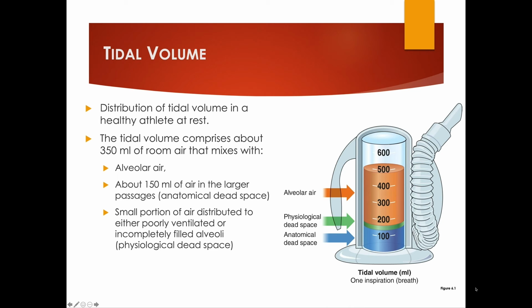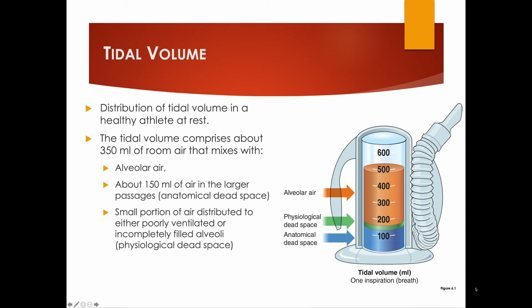Tidal volume is just the amount inspired versus expired, so it's basically normal breathing, without taking deep breaths in or forcefully expiring out air. Tidal volume is our normal breathing, and it says this is the distribution in a healthy athlete at rest. You see tidal volume in milliliters for one inspiration, one breath, and once again, this is not a maximal inhalation. This is just normal.